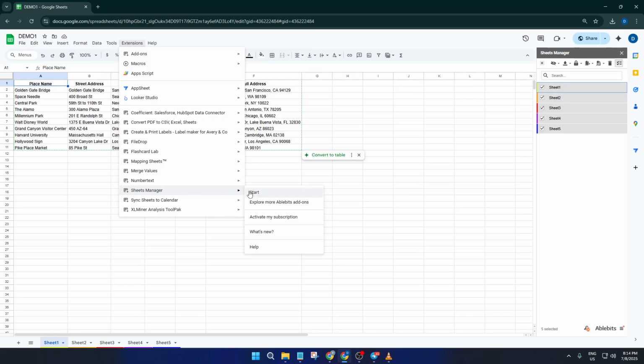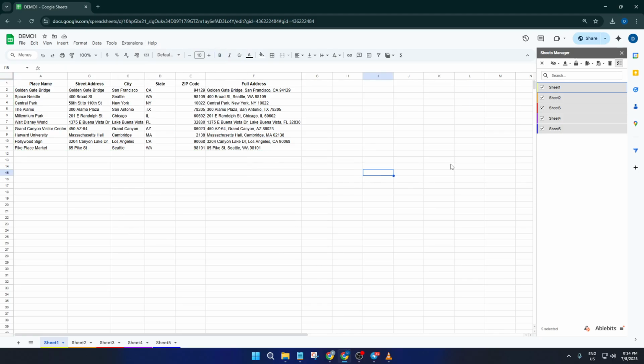Once you've got Sheets Manager installed and ready to go, you'll want to access it. So head right back to the Extensions menu that's up at the top of your Google Sheets window and look for Sheets Manager in your list of add-ons. Give it a click and then select Start. This action will pop open the Sheets Manager panel right inside your Google Sheets workspace, usually on the side. It might take a second or two to load, but don't worry, that's totally normal.